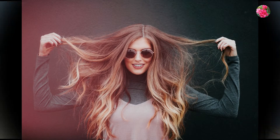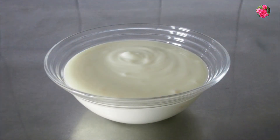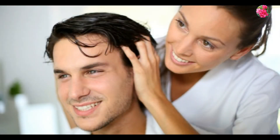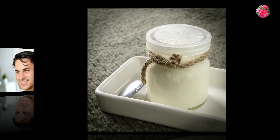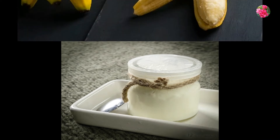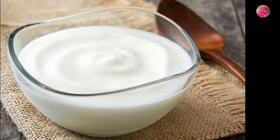Long and strong lustrous hair is a dream for many women. You can grow your hair faster with a simple kitchen ingredient — yogurt. The anti-fungal properties of yogurt help get rid of dandruff and keep the scalp healthy by naturally moisturizing the hair and scalp. It controls excessive sebum on the scalp and maintains the pH balance. A banana and yogurt mask helps in hydrating and deep-cleansing the scalp and promotes the growth of healthy hair.